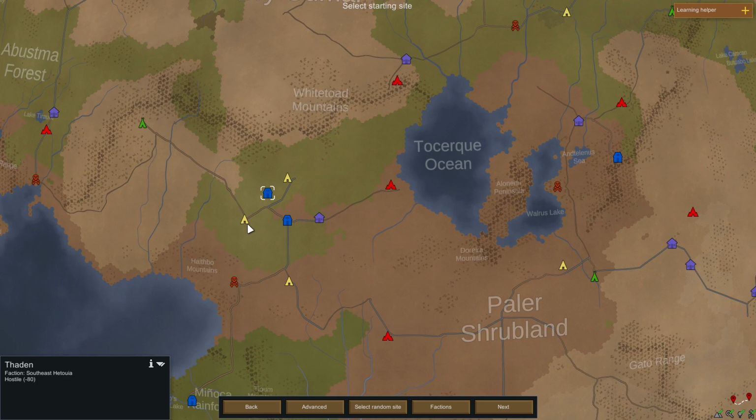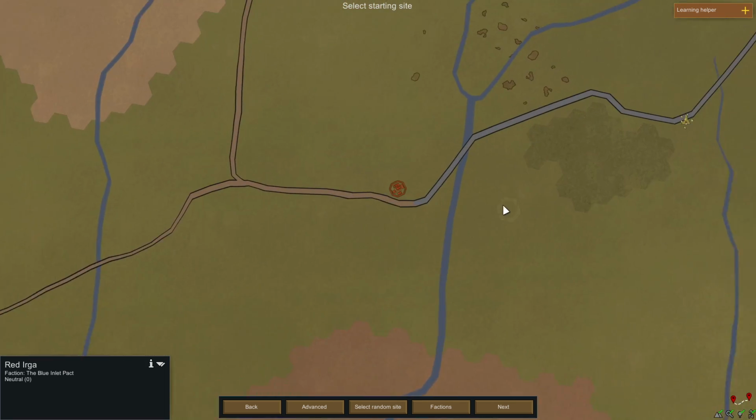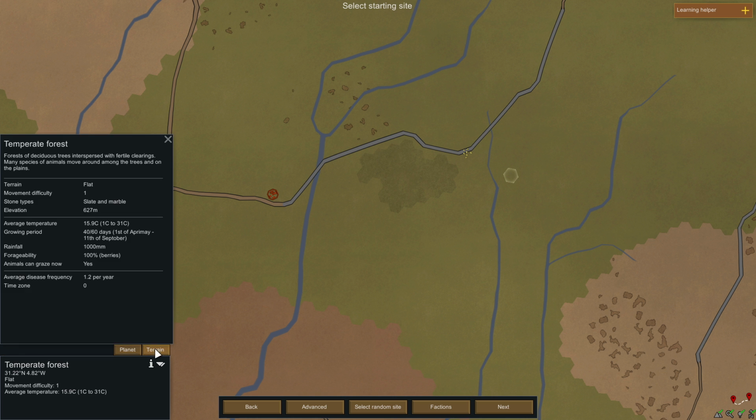Neutral, hostile, neutral. This might be a reasonably decent area. You can't start directly beside them, so you need to be a few spaces away at least. Movement difficulty 1, that's quite decent. Temperature ranges between 1 centigrade and 31 centigrade. Temperate forest area. Slate and marble stone types. Yeah, that looks okay. So we'll try that.